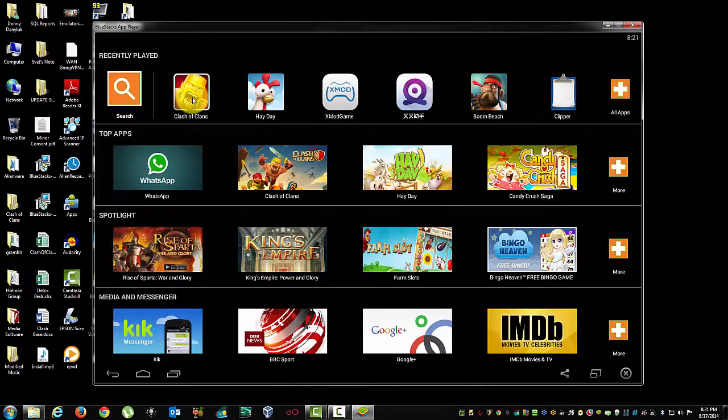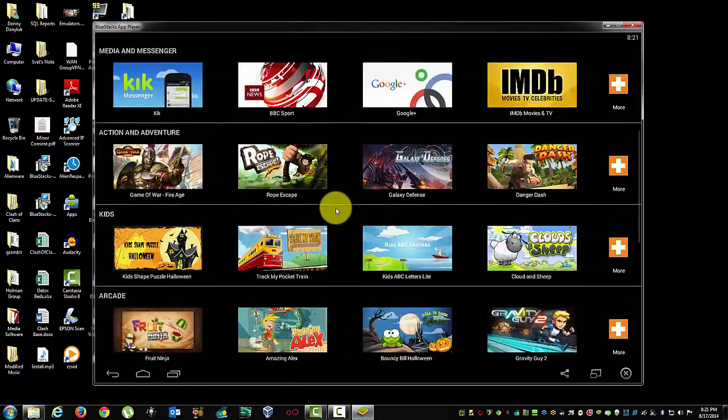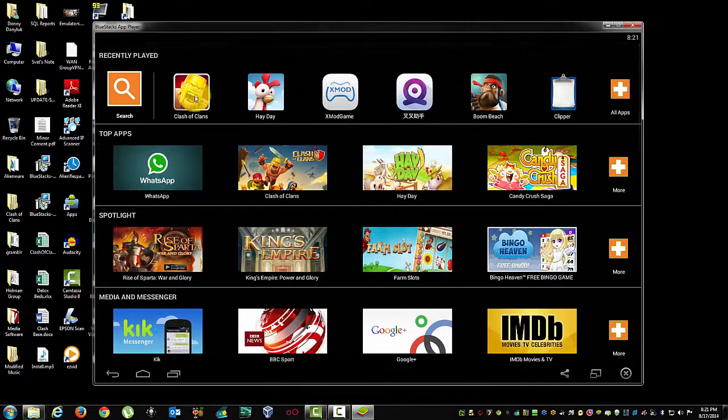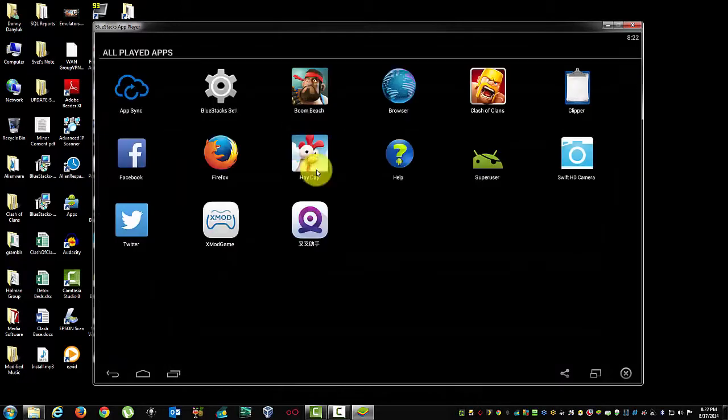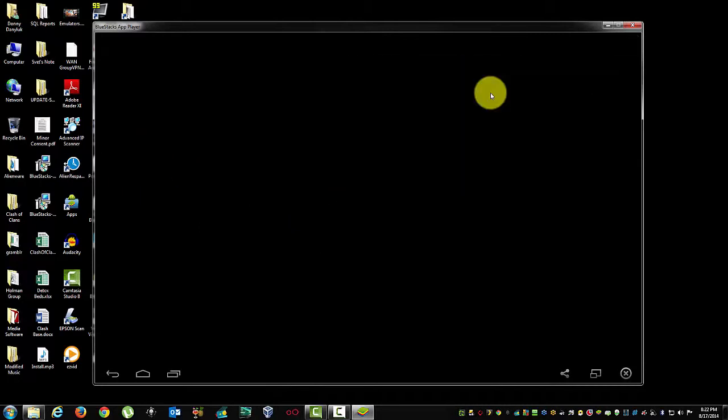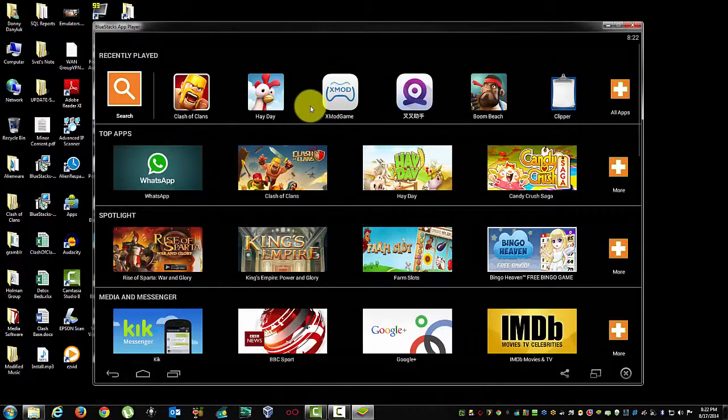So I'm going to go ahead and go to my, it's a little different. This looks more like a Kindle as opposed to a smartphone. So I'm going to go to all apps, if it'll load here. It's taking a little while to load. I'm going to see about removing this app here. I think that's going to launch it. I want to remove it, so that way you can see how to actually install it from scratch. Let me just go back here. Oh, did I freeze up? No, it didn't.